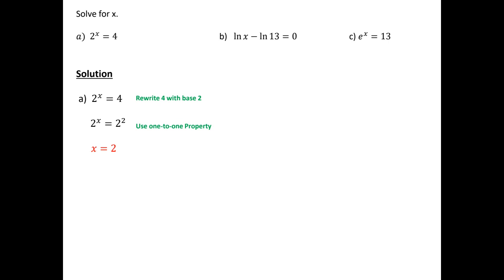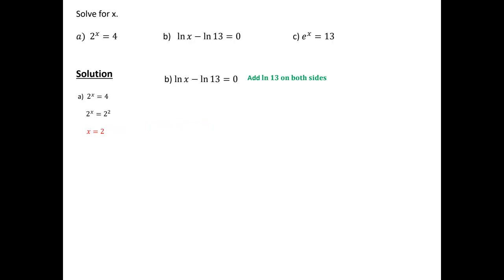All right, so how about this one? To solve for this one, what I'm going to do first is add the natural log of 13 on both sides. That way I can use my one-to-one property. By adding that natural log of 13 on both sides, I have the natural log of x is equal to the natural log of 13. This one becomes a super easy problem. Again, I'm using my one-to-one property: for these two logs to be equal to each other, x has to be 13. It can't be any other number other than 13 for it to be a true statement. Yes? So this is x equals 13.